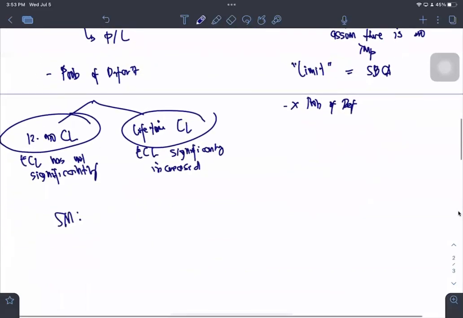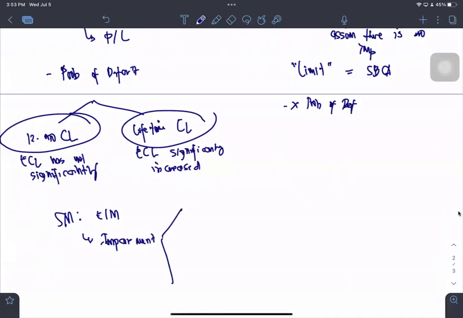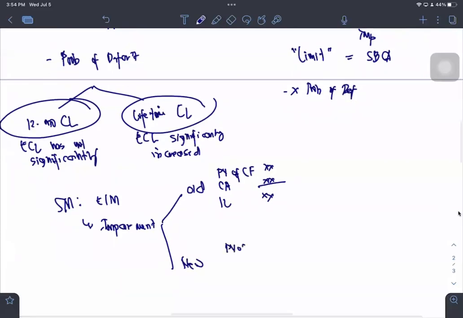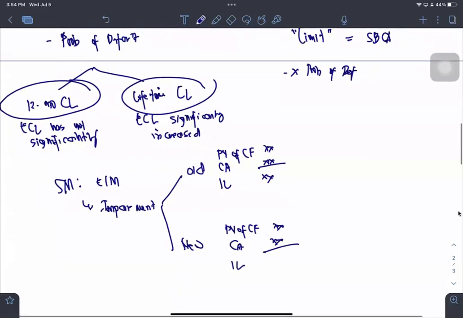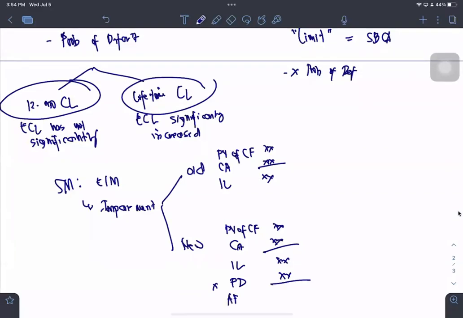Okay? So let's wrap up everything here. Our subsequent measurement is your effective interest method. However, it is subject to impairment, so your impairment depends on whether it is the old or the new standard. Under the old standard, you just compare the present value of cash flows to the carrying amount, and the difference is known as your impairment loss. While under the new, the present value of cash flows less the carrying amount is your total impairment loss, multiplied by your probability of default. This is your ending allowance for impairment loss.